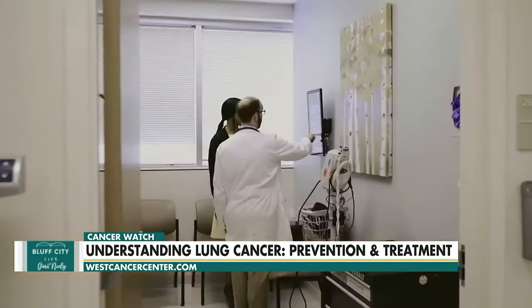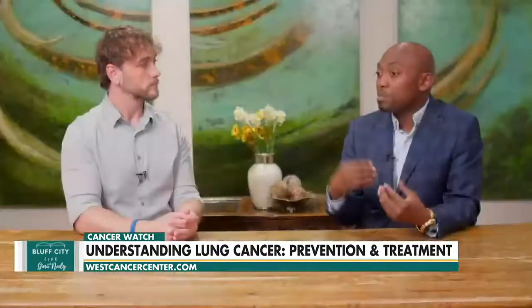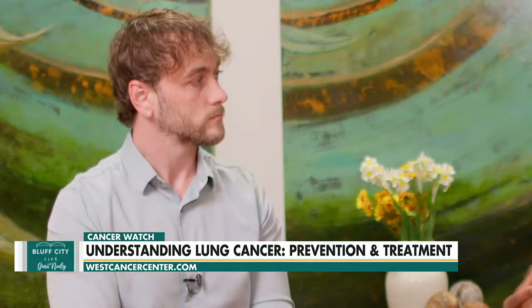Treatment has changed vastly over the years when it comes to cancer. What sort of treatment options are available now for patients? For lung cancer treatments, I look at it in three different areas. The first is early stage disease — patients who have just a localized lung cancer, maybe a two centimeter tumor in the right upper lobe. That can either be surgically resected, or if the patient can't or doesn't want surgery, we can do targeted radiation therapy to the tumor, or something called an ablation, where we put a probe into the tumor and essentially destroy it.